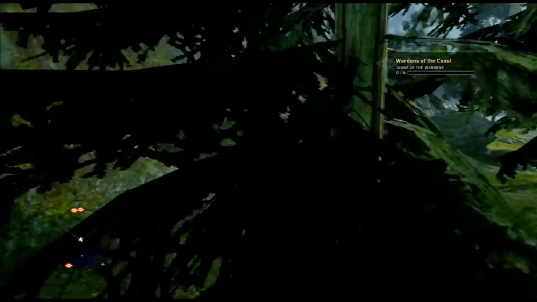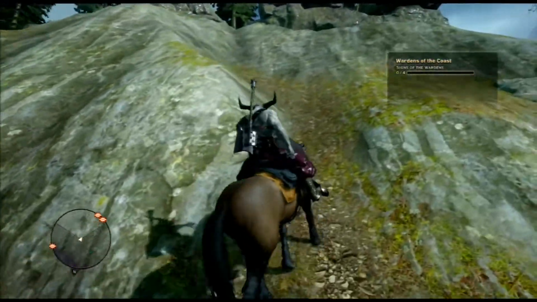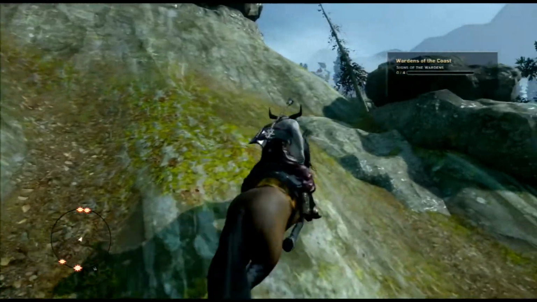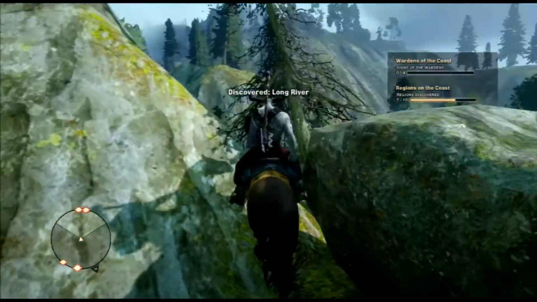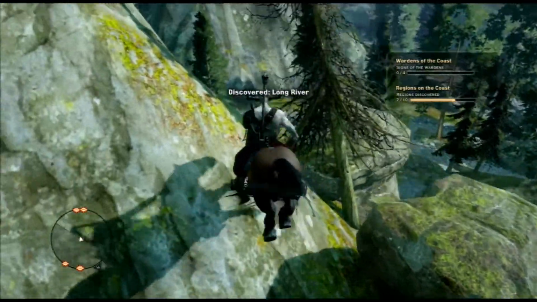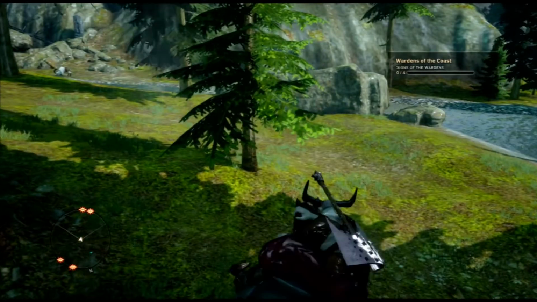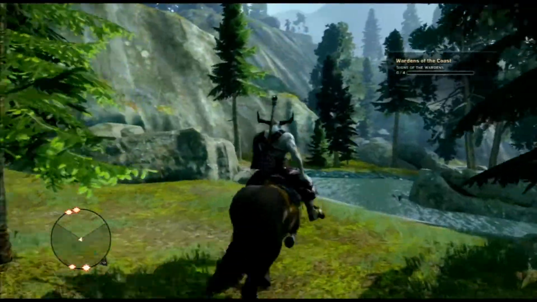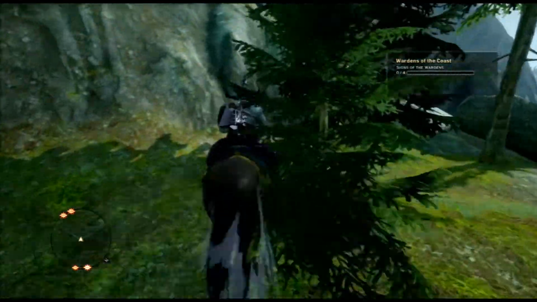Alright, so everything looks the same to me at this point. We got a lot of grass, a lot of trees, a lot of hills. Alright, I don't think we can climb up here either. But we'll try anyways. We discovered a long river. Actually, never mind, that was 7 out of 10. So before was 6 out of 10, not 3 out of 10. Sorry about that. Alright, so are we getting warmer at least? Please tell me we're getting warmer.